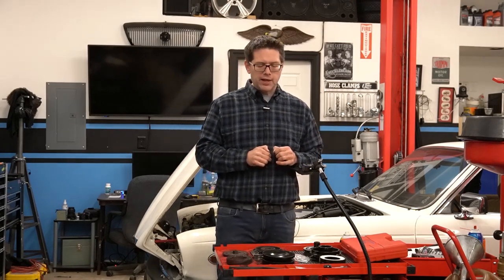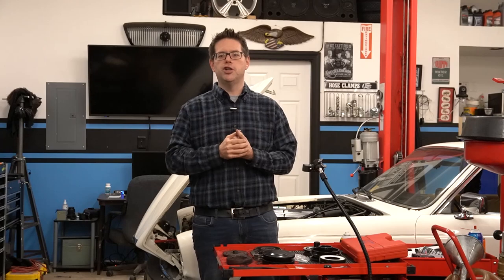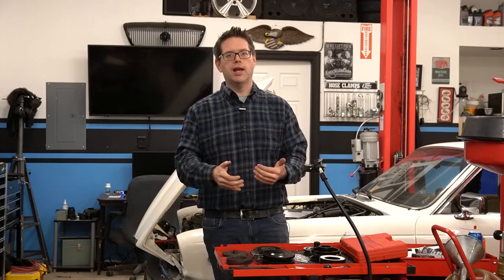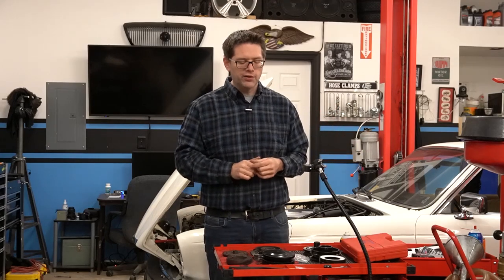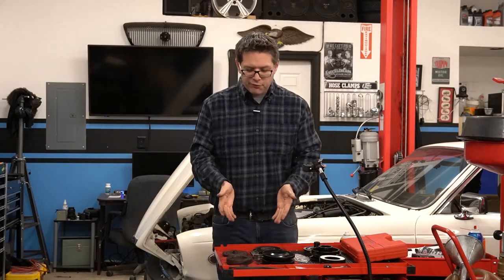I wanted to call this out because it's something you run into with older vehicles — you never know from a prior owner what was replaced on the car. And even if the thing was replaced, sometimes new components get upgraded and changed from what was on there originally. I don't even mean the prior owner doing an upgrade specifically; the aftermarket has literally upgraded and changed the part. So while you can buy true A6 compressors and A6 parts, there are also these so-called S6 compressors listed as new. A lot of people think 'it's new, that's better than rebuilt' — which, believe me, it isn't always. And they end up with something that is not serviceable. We probably have a perfectly fine compressor, but we can't service it because I can't find this piece of unobtainium.